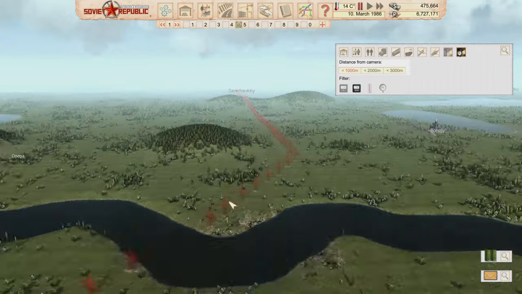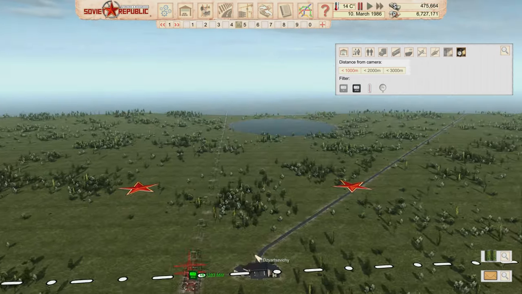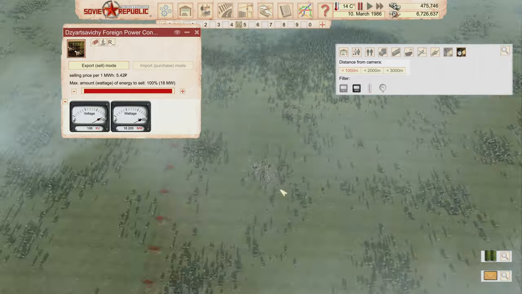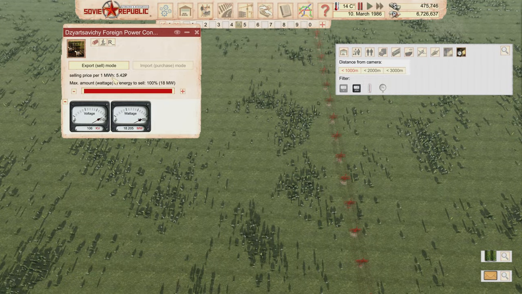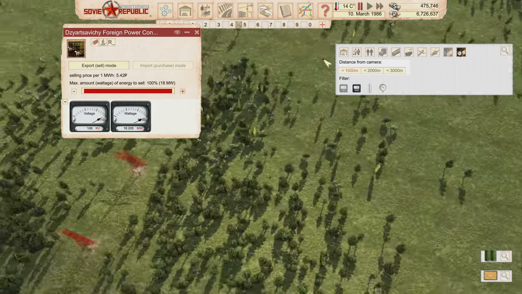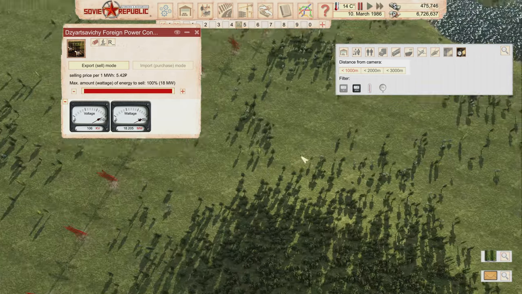We're sending a full 18 exporting here, right? We're selling it for 5.4 rubles per megawatt hour, and we're sending 18 consistently at a time, okay? That's how that's working. And this is on a base of 60, right? So this is, you know, calculate how much money we're making there, right? These lines will hopefully eventually pay for themselves.